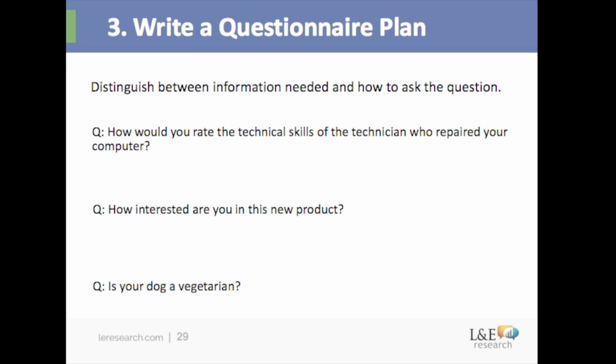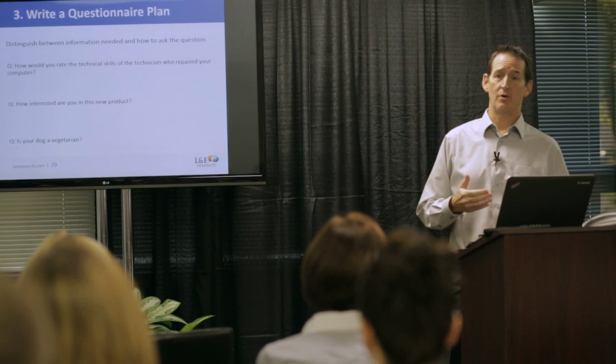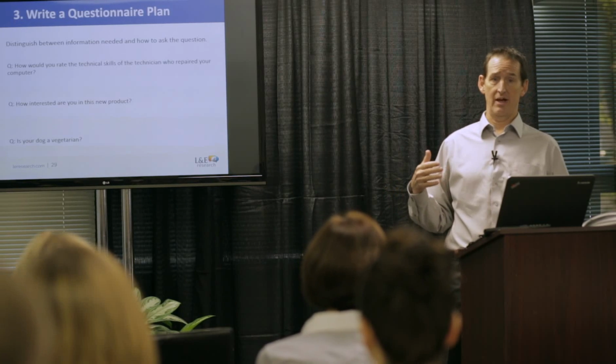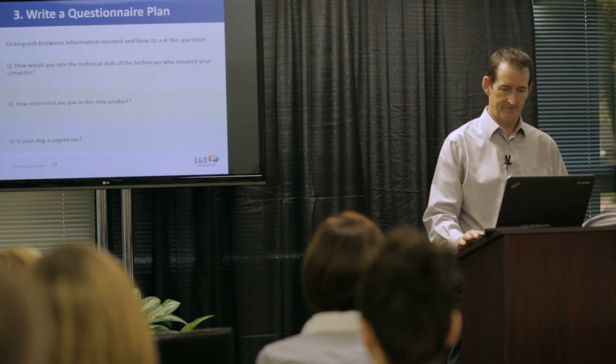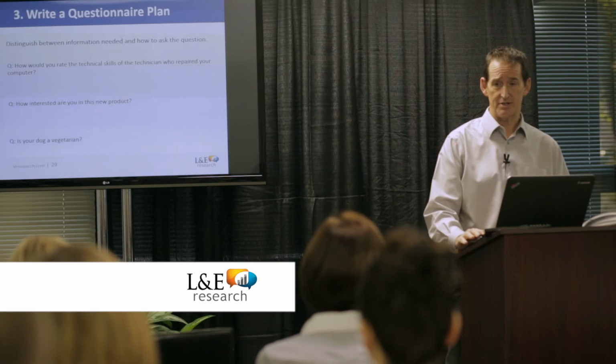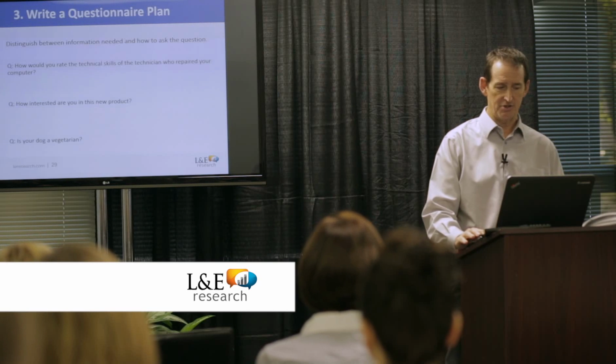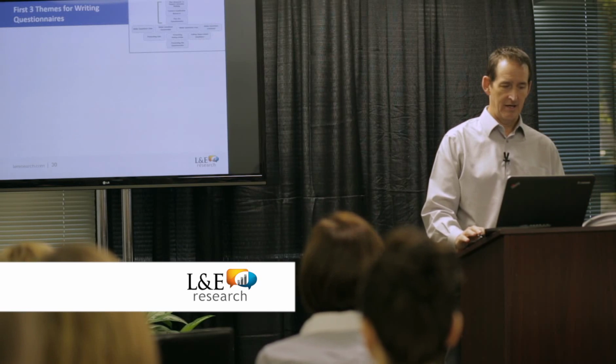I love this one. Is your dog a vegetarian? Comes from a real survey. So if you talk to the person, I want to add, how did your dog decide to be a vegetarian instead of a vegan? But if you talk to the person, they might say something like, well, we're trying to decide whether to come out with a meatless dog food line, and what we're really interested in is, do they want to feed their dog meat? Have they fed their dog meat? Something like that. And it's a challenge to get people to not write questions. I have to tell them that over and over again. No, pretend you're just talking to me. Well, what on earth do you want to know?